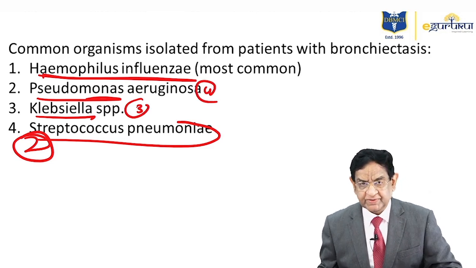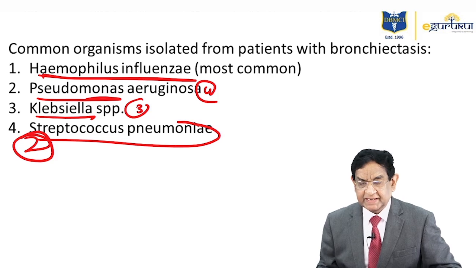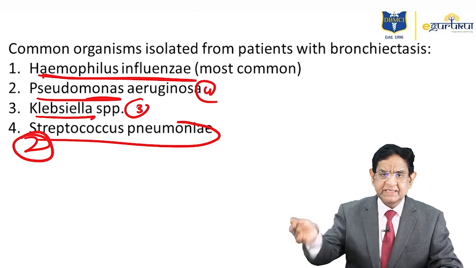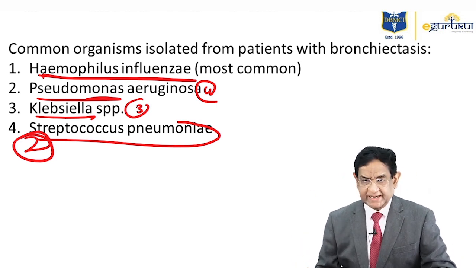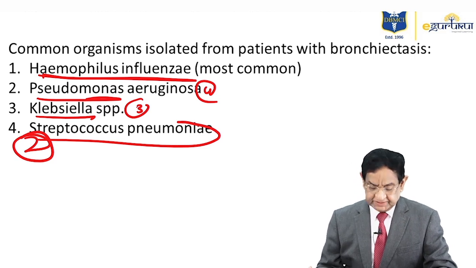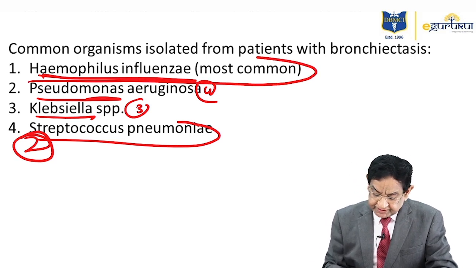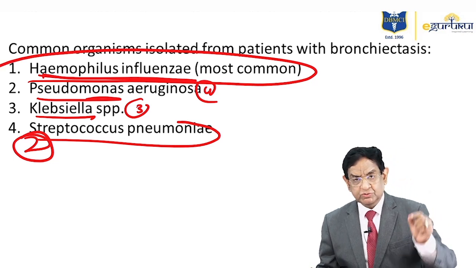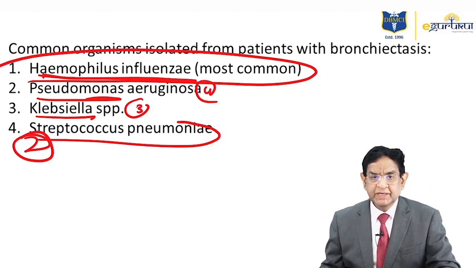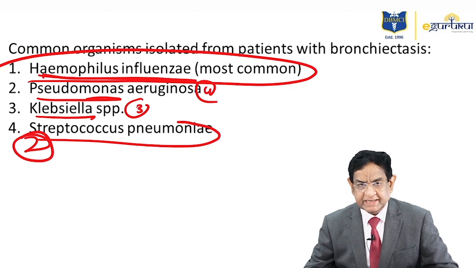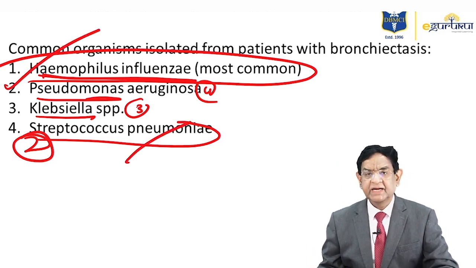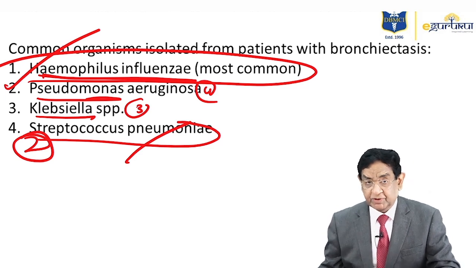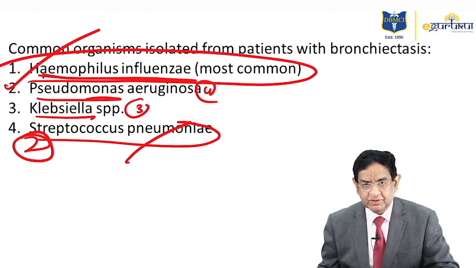Pseudomonas is not very common, especially in adults. It's more likely to happen in cystic fibrosis cases. In such cases, if you are suspecting Pseudomonas, then we may have to change the antibiotics. But by and large, since Haemophilus influenzae is the most common cause, the treatment I mentioned to you, levofloxacin, tetracycline or azithromycin, takes care of these 2 organisms very well, and the majority of infections are from these 2 organisms itself.